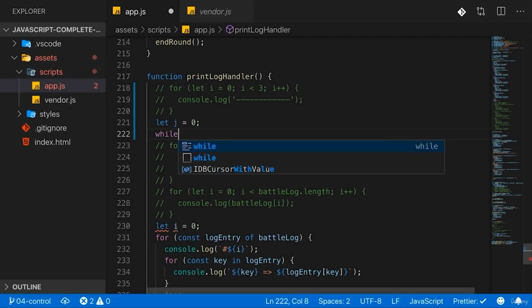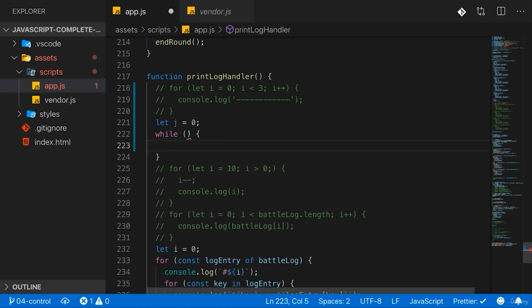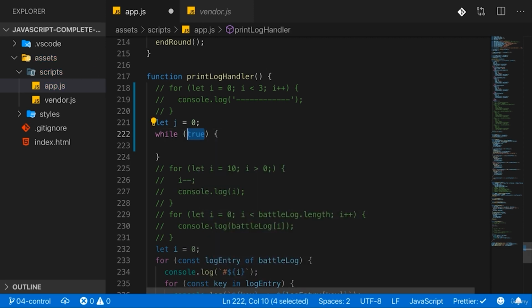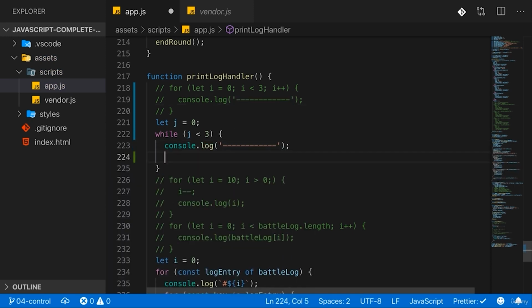And then we can add a while loop with the while keyword, then a condition between parentheses, and then your loop body. Now, if you put something like true here, this is obviously always true, and therefore this would give you an infinite loop, which you want to avoid because it will crash your application. Instead, here we could check if j is smaller than 3, and then here we can console log our code from up there, so these dashes here, and then simply increment j, and now we manually replicated this behavior. Though I will say, if that's what you want, you would go for the for loop. This is just so that we can have a first look at while.